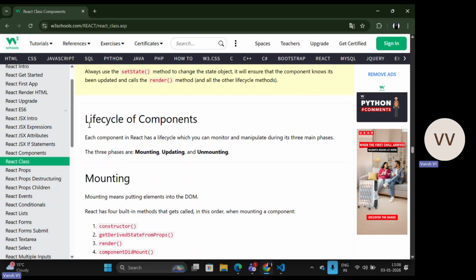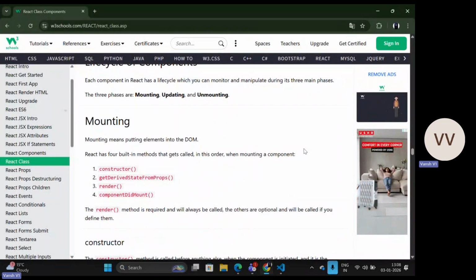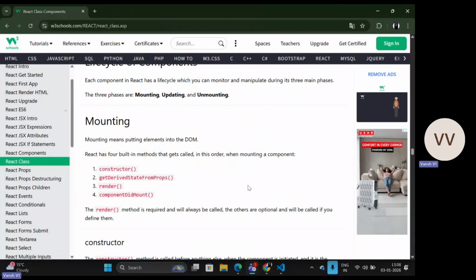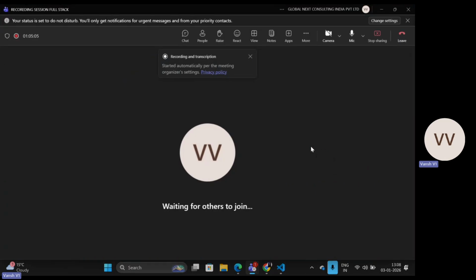Okay, now we are going to see the lifecycle of a component, as this is a new topic, and it is basically different from the topics which we have already covered. So I will make sure that we can start this in the upcoming session. Like what is mounting, what is updating, what is unmounting. Don't worry if you have no idea about it. I will let you know about each and everything. So yes, this is the main motive of today's session, that you have to be familiar with the class component, the functional component, how you can set the state through the constructor, how you can use this dot setState. That thing basically we had to cover.